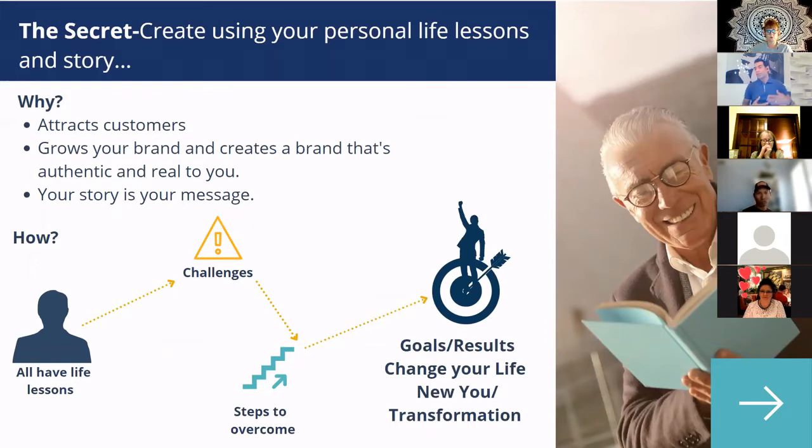So when you're sharing on social media, when you create your marketing, you're talking about you. You're not talking about a third person, unless you're selling a program for somebody else, by all means do that. But even there, there's a reason why you bought the program, because it helped you. So you want to share your life lesson.